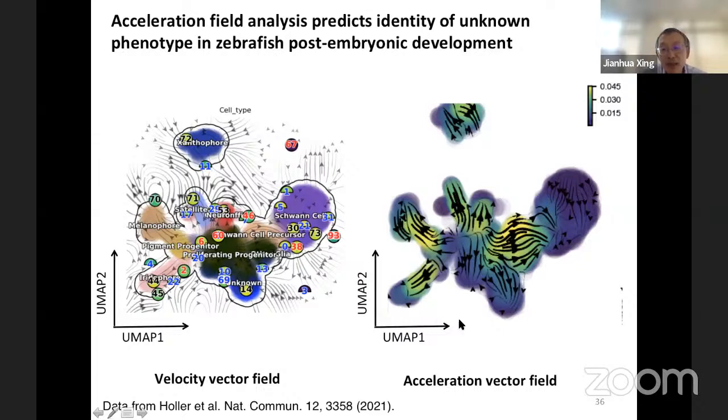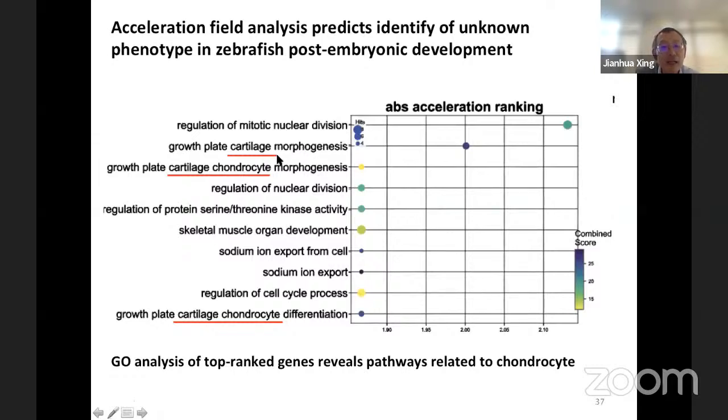This is the corresponding acceleration field. You see high-magnitude acceleration precedes the cell commitment, as expected. Looking at the genes with high acceleration and doing a GO analysis, we figured out those genes really specify those cell phenotypes. Especially this group of cells: in the original study they could not tell which cell type they would become, probably because they stopped the experiment early, before the marker genes turned on. So we looked at the genes with high acceleration, did a GO analysis, and realized they are cartilage chondrocyte genes. So we can predict that this group of cells will eventually differentiate into chondrocytes.